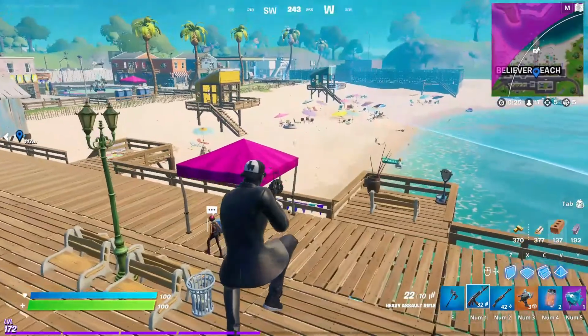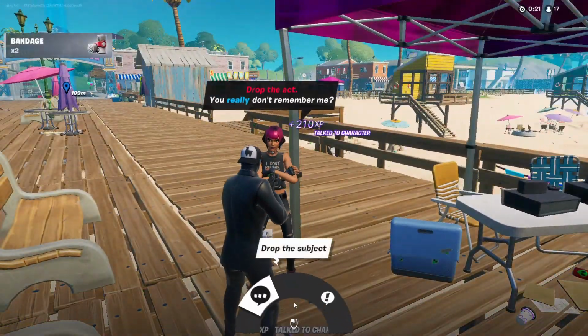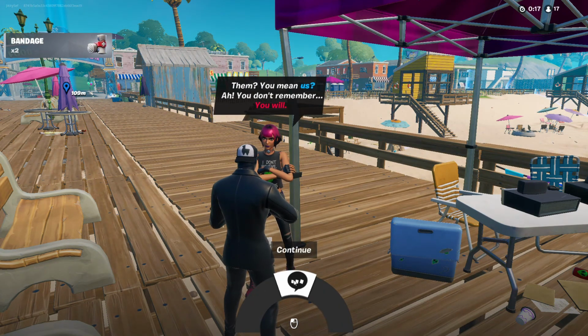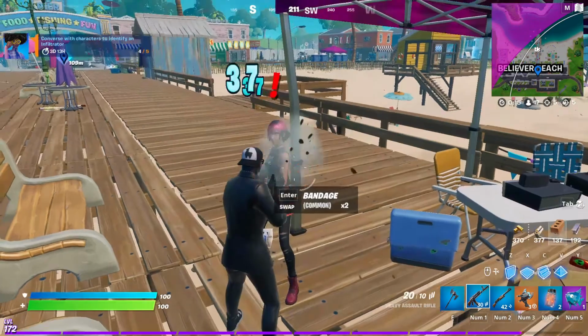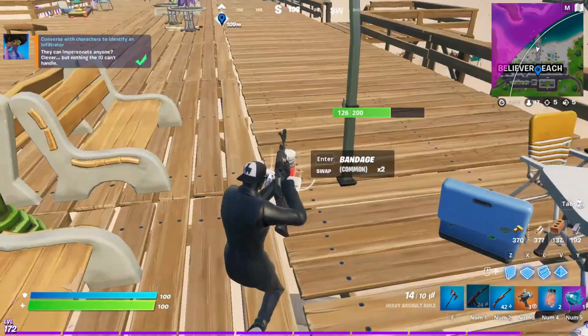We're going to visit Sunny here on the pier. What's up, Sunny? We're just whipping through this dialogue here. And she's about to identify the infiltrator. It's her. That was a quick elimination there.